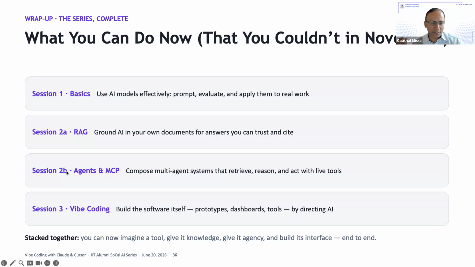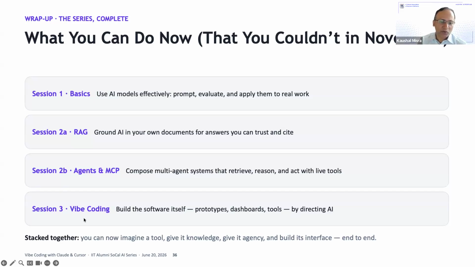in the previous two exercises. Agents and MCP: you can do a multi-agent system, retrieve, reason, and act with live tools. You can create skills and tools also, which you can do in desktop also to a large extent, but enterprises typically choose these two patterns. So the RAG exercises and MCP were designed to make you smart in your own professional life itself. Once you know those concepts, you will see them being executed in different forms and fashion. You should not be lost, at least, in any discussion on AI in your organization.